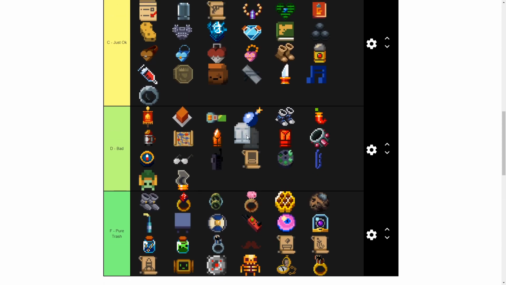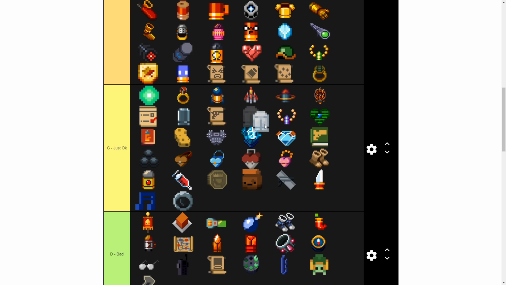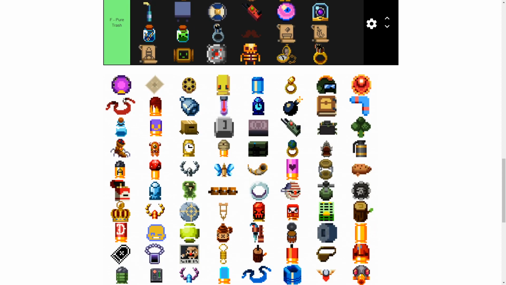Now we have the Clear Gunstone. Clear Gunstone is just going to give you an extra blank. So we're going to put it just below the Lodestone Amulet because it does the exact same thing without the knockback. But the extra blank per floor and the orbital is nice.